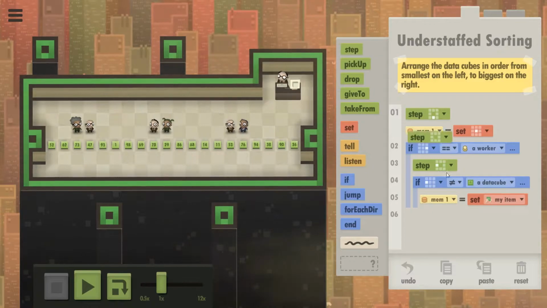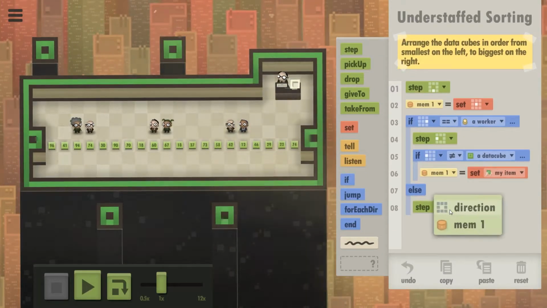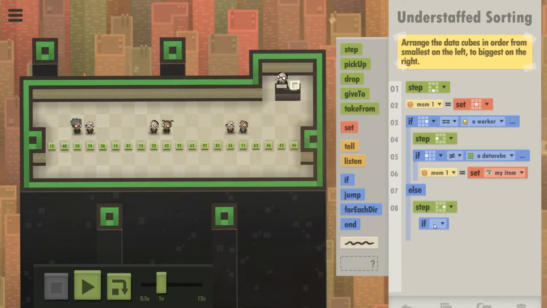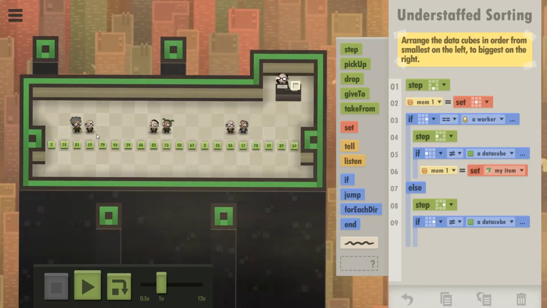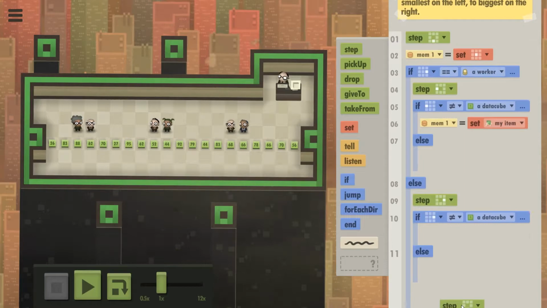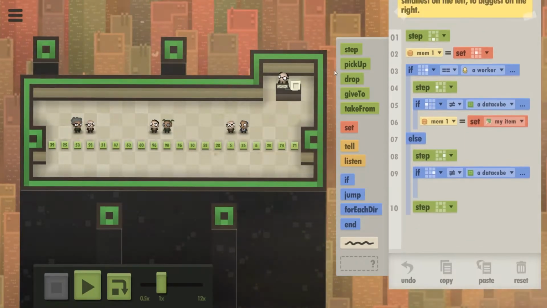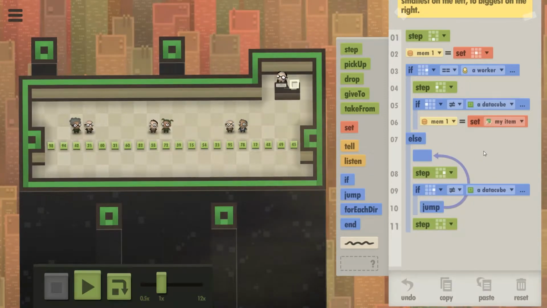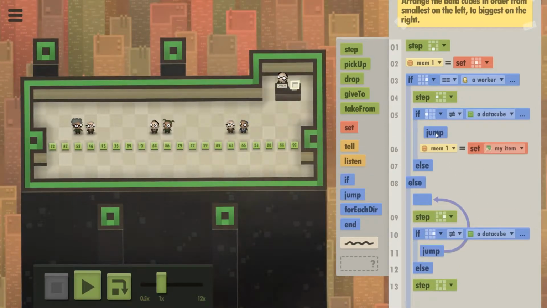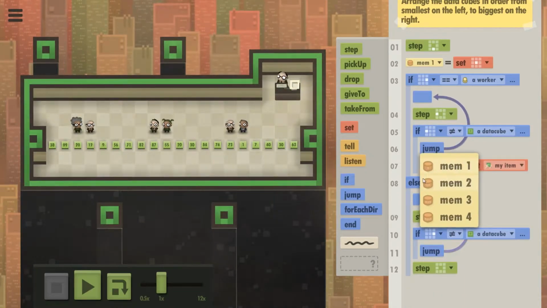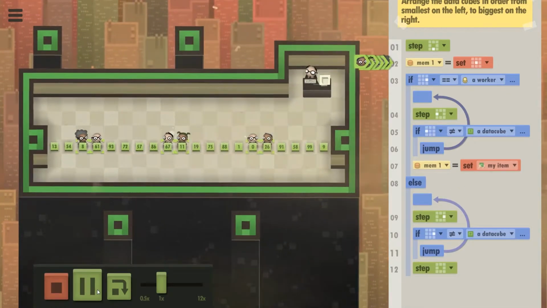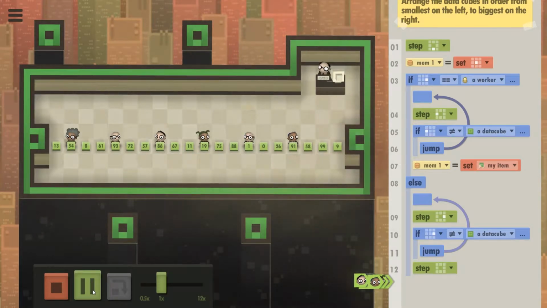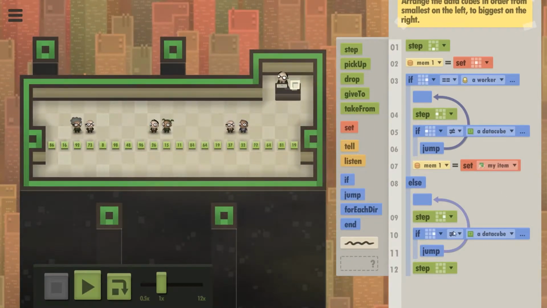If you're on the right, you need to step to the right a bunch in a loop until to your right is not a data cube. And you're doing that purely to tell this person who's stepping to the left where to go. So, if to your left is not a data cube, you just step to the right again. If to your left is not a data cube, then you step to your left. Otherwise, you set mem 1 to be where you need to go. So now everyone will be to the end of their partition, except for the fact that I screwed this up somehow. Okay, how did I screw this up?